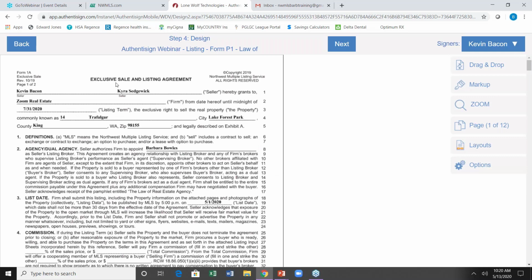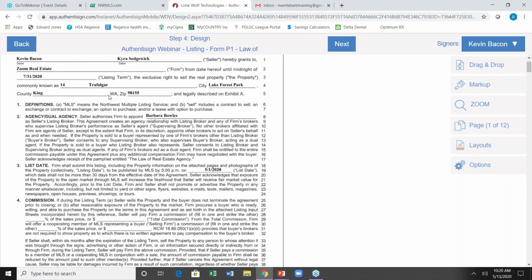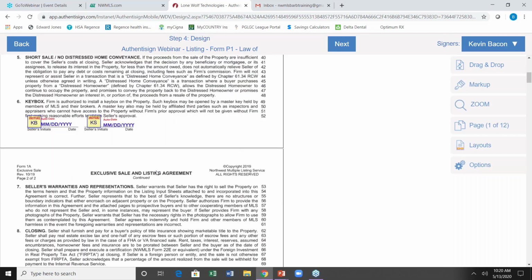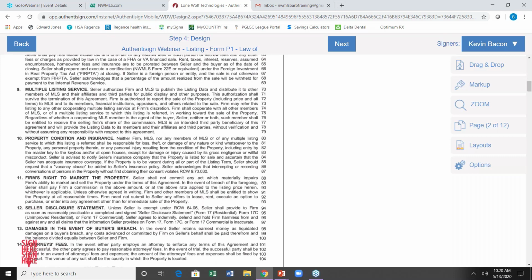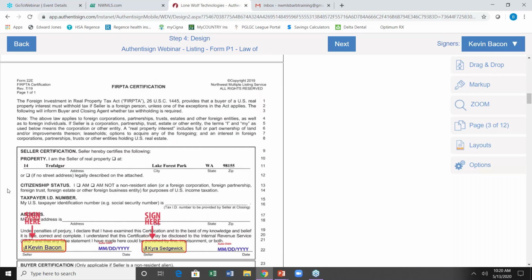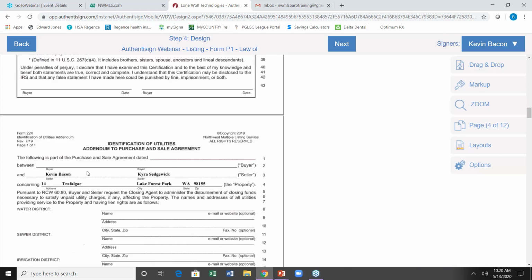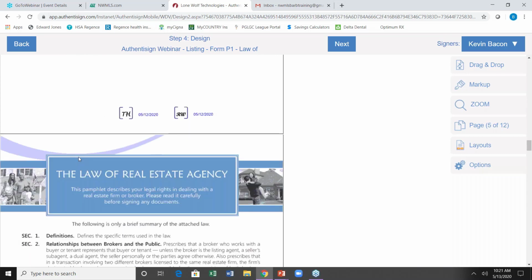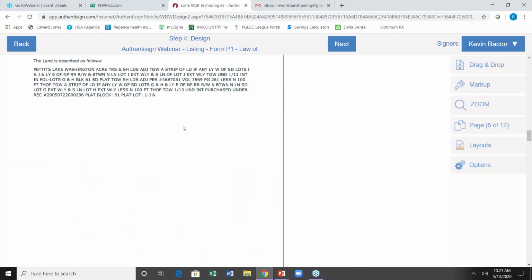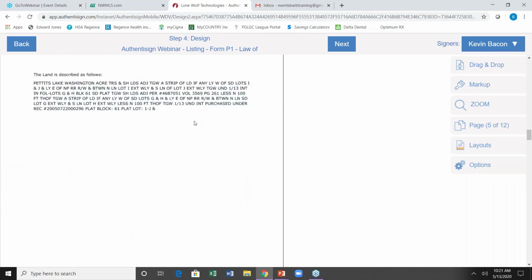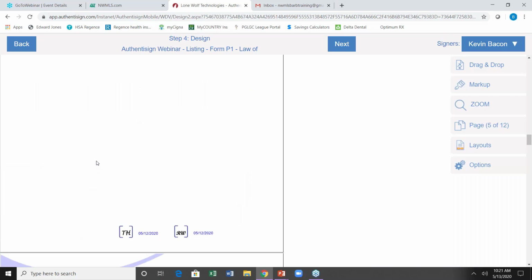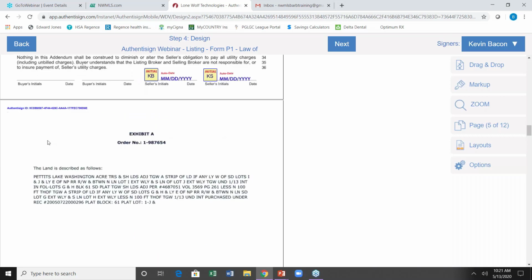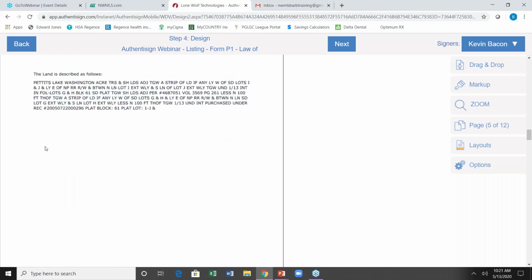So here we are in the actual DocuSign design stage, and you can see these first 4 forms that we had already have their initial blocks where they need to be. Signature blocks are there, signatures again, initials. So that's all good. The thing we're missing here are the initials for this legal description. Now it is already initialed by someone else, but we were going to add these 2 people's initials in here.